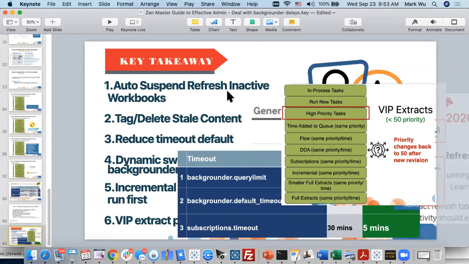Shawnai Morgan, if subscription timeout is 5 minutes, does it try again later on? Does the server admin have to manually run it? No, it's a timeout, similar to extract timeout. They will receive an email about the timeout. Actually, they will receive timeout errors, I believe. Okay, that is okay.